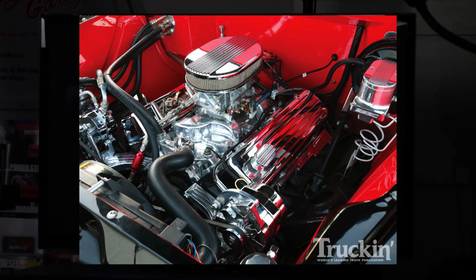Here we've got a big block Chevy under the hood of a pretty sweet car. You just look at the finish there, and you realize somebody's taken some care with this car. This I call old school. In other words, you've got an air cleaner under the hood, and you've got a Holley carburetor on there. Now I want to pump 869 CFM, so I better buy me an 850 Holley. Okay, I got my 850.